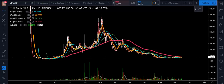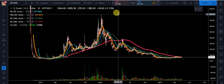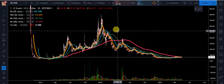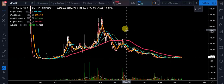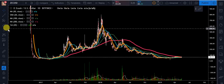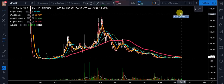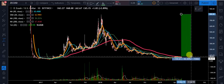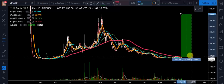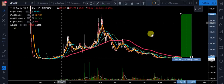And the reason why I say that, guys, this is a coin that only has 6.5 million in the total supply, and it's been as high as around $804 on this chart here. It's been up to $804. So this is something that you want to definitely keep on your radar. Look how far we've retraced with this. If we take it from right up there all the way down to where we're at right now, we're down basically 91%. Look at that fall, down over $740.